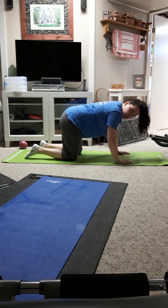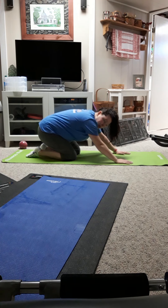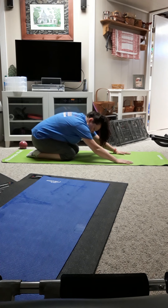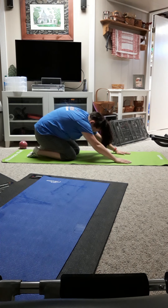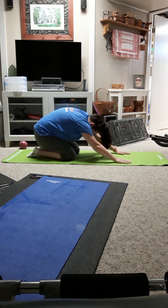From here, another back stretch — you can rock back into child's pose. Your hands stay where they were and you just come back onto your feet. You should feel that stretching through your back. We're just going to hold here and breathe. If you want, you can come up a little bit, stretching through here a little further, pushing away from your hands.